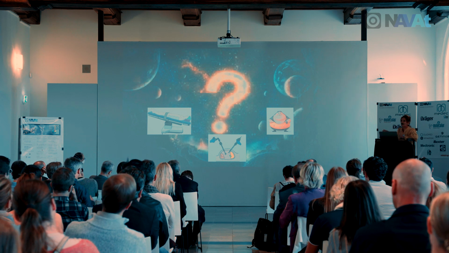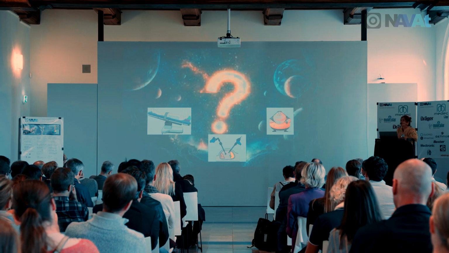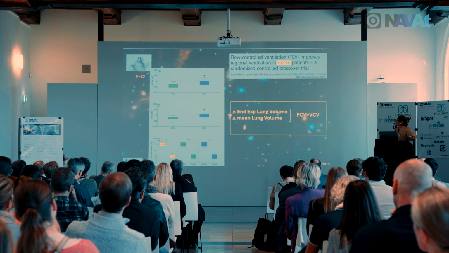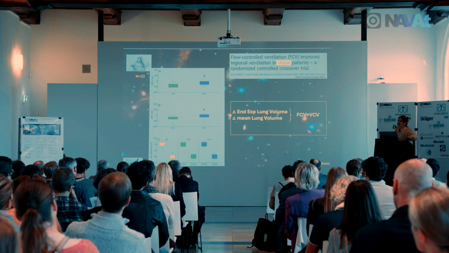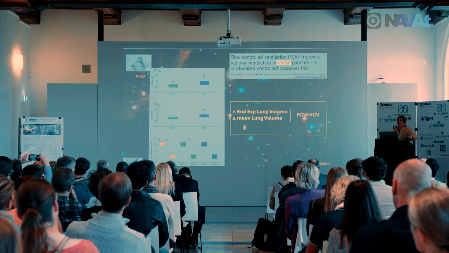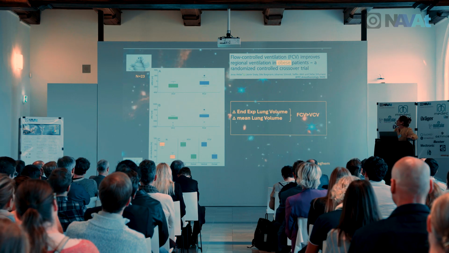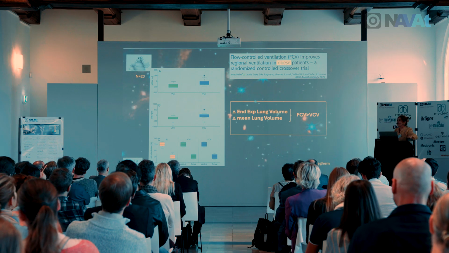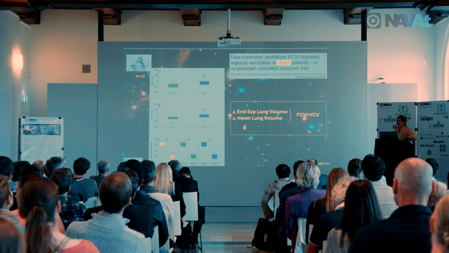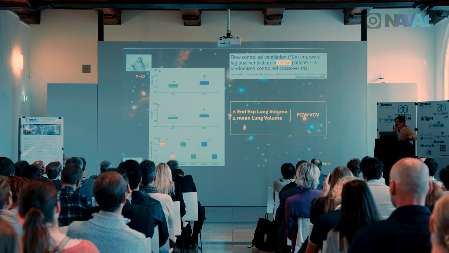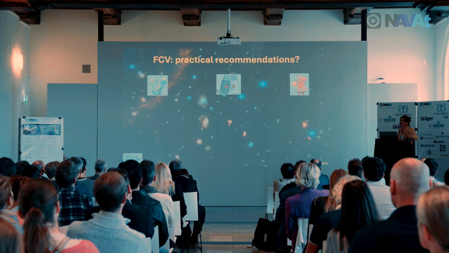There is an ongoing study, but the study is not finished yet. But what about patients with obesity? We all know patients with obesity have lower end-expiratory lung volume due to the weight of their thorax and the impact of their abdominal content. And you can see when flow-controlled ventilation was applied that the end-expiratory lung volume and mean lung volume are significantly higher. Unfortunately, in this study, this did not result in better oxygenation in the flow-controlled group, nor better pulmonary outcome.